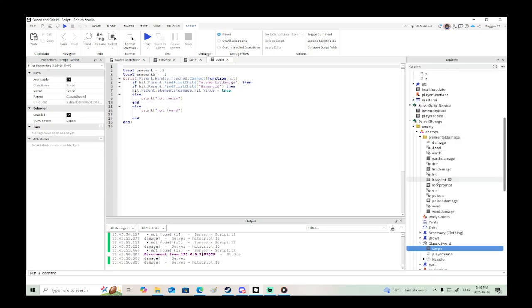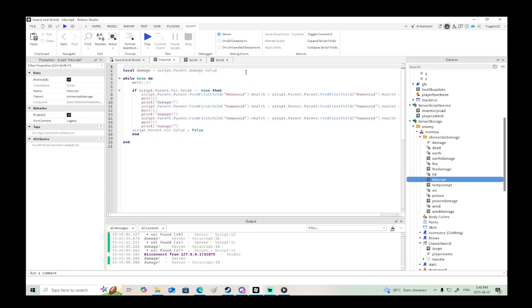So then, if we take our hit script, oh, I see. This one I changed. So this is where we can say, okay, the monsters have a preset value when they attack the player, but the player is able to change the damage they deal to the monsters, right? Because this hit script here on the player deals when we get hit, and, oh no, this is on the enemy. What am I doing there?